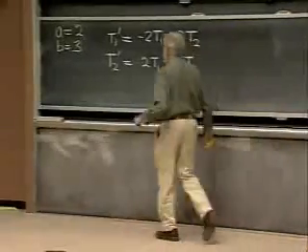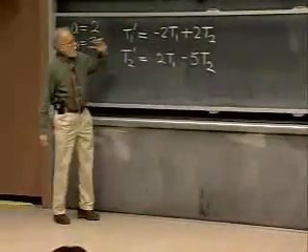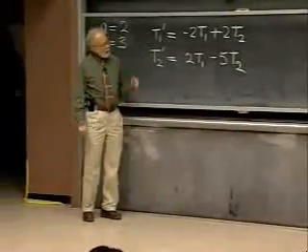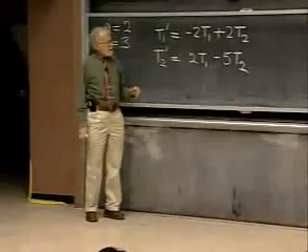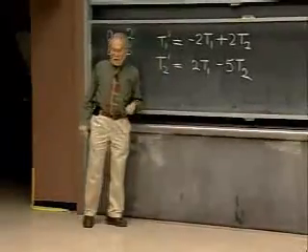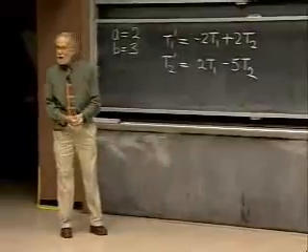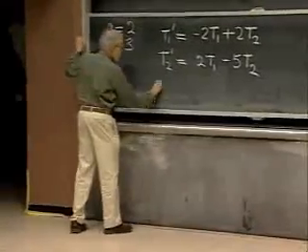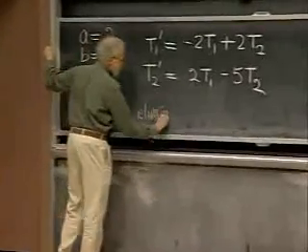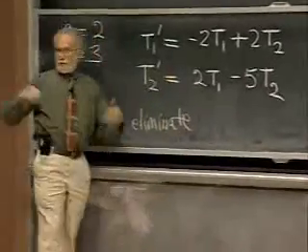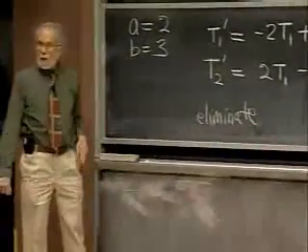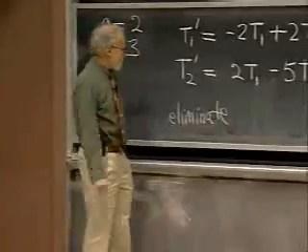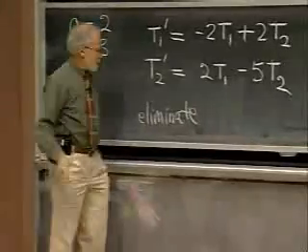But for now, let's use a method which always works and which in 40 years after you've forgotten all other fancy methods will still be available to you because it's a method you can figure out yourself. You don't have to remember anything. The method is to eliminate one of the dependent variables. It's just the way you solve systems of linear equations in general if you aren't doing something fancy with determinants and matrices. If you just eliminate variables.